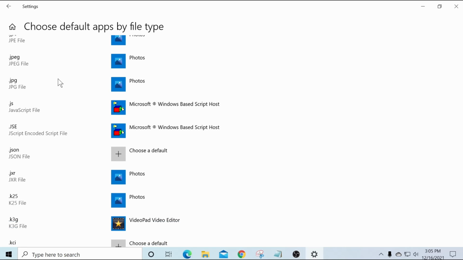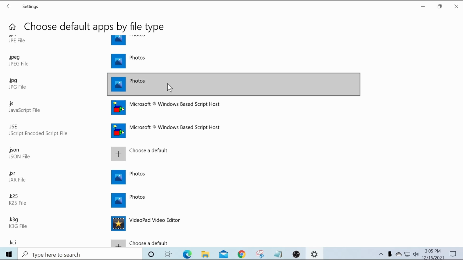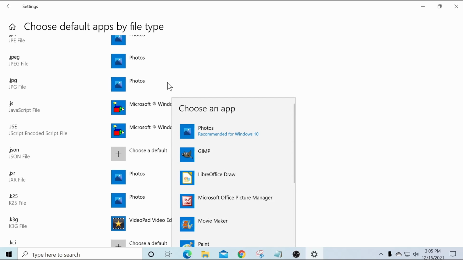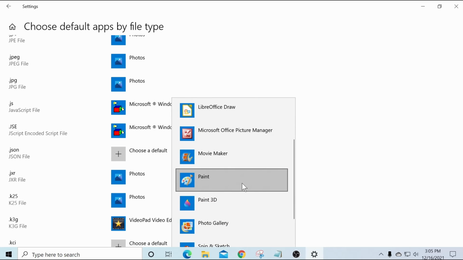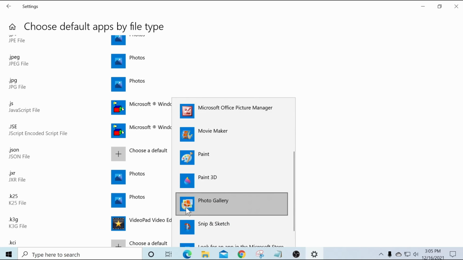There's JPEG. And see, the default app for JPEG now is Photos. So if we want to change that, we could click on Photos and say we want to change it to Photo Gallery.